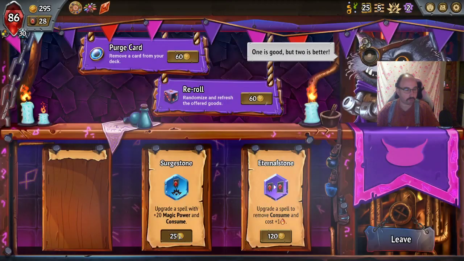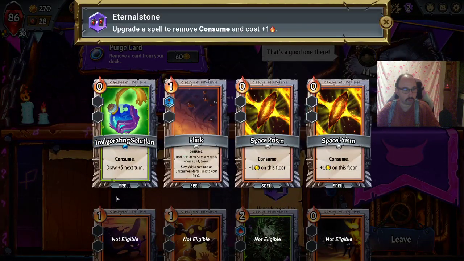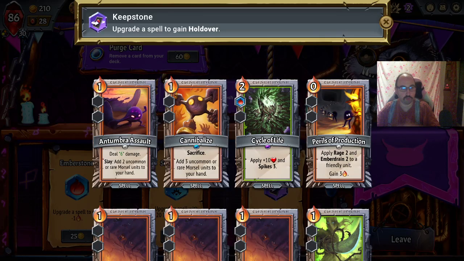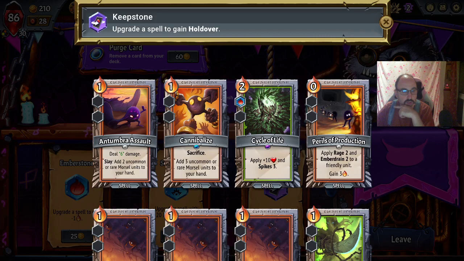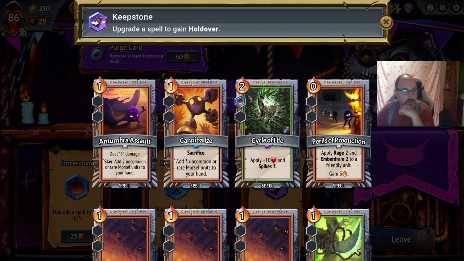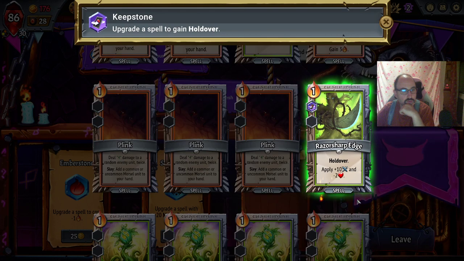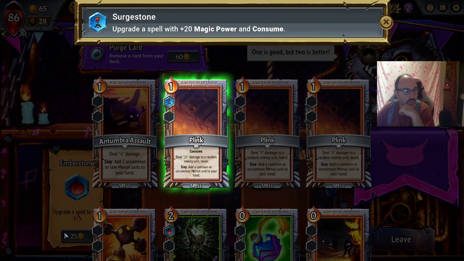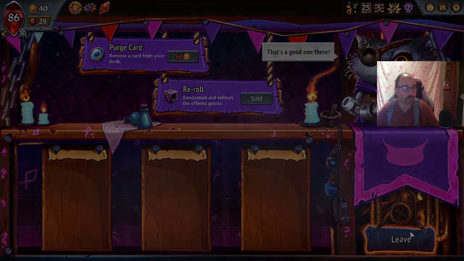Cost reduce the Cycle of Life once, upgrade a Blink for Consume. Don't want the Consume removal. Holdover. Has to be Razor Sharp Edge, right? Another upgrade on a Blink, and then we cost reduce Razor Sharp Edge because we plan to play it a lot.